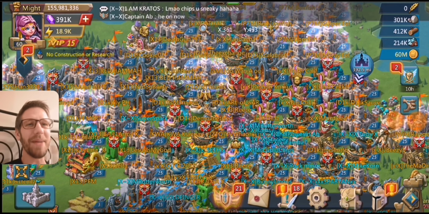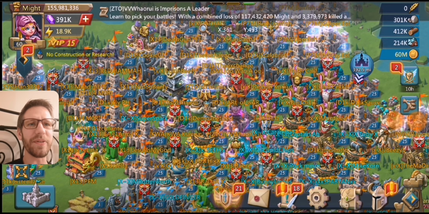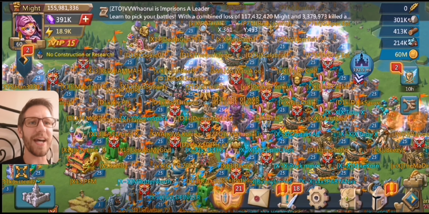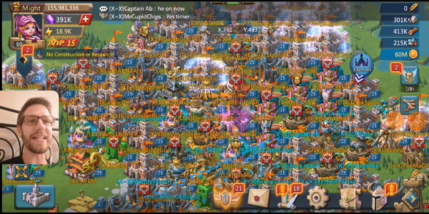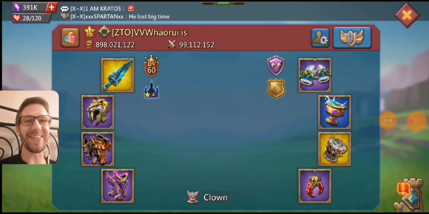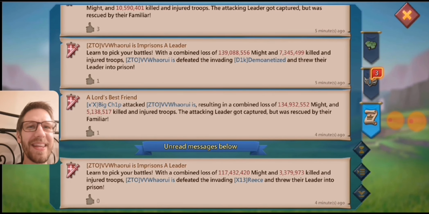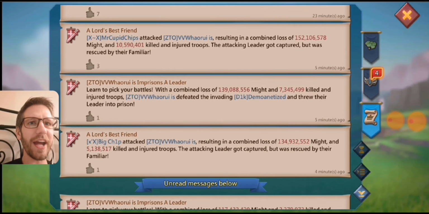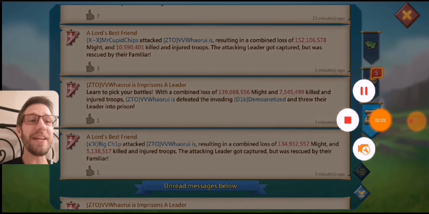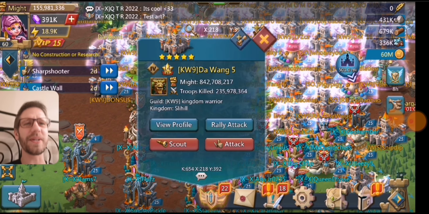So the guy's down to 919,000 here. So here comes another rally. He's down to 897. So under 900 million might there. That guy didn't do very much damage, only 3.3. So I guess he has his gear on now, so not doing as much damage. The guy is down about 200 mil might, and he did end up shielding. He wasn't going to take another round of those rallies, especially after those first couple. He lost 15 million troops, and over 8 million from Cupid there. Obviously he must have got the counter in the last one because it only did about 1 million damage.